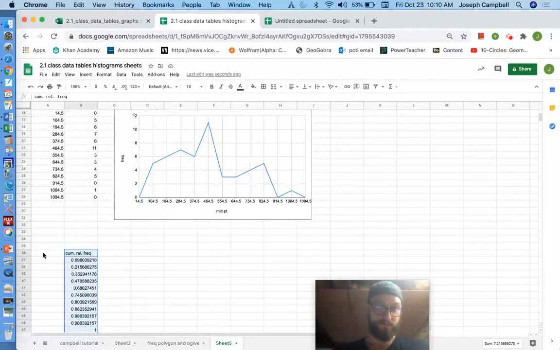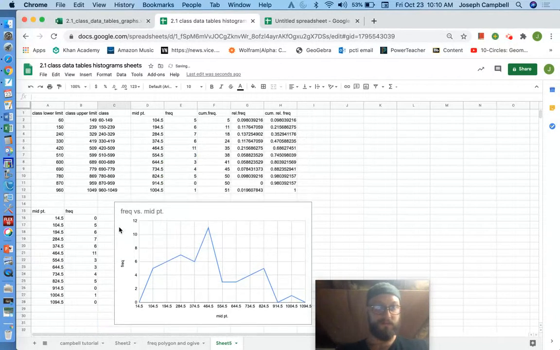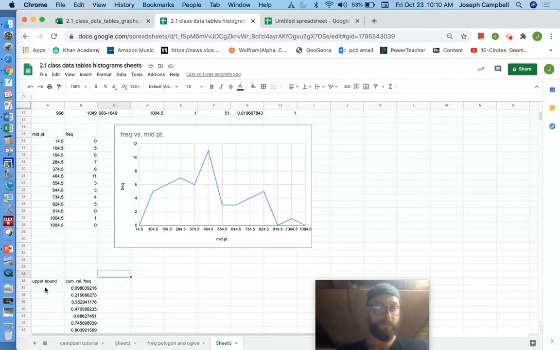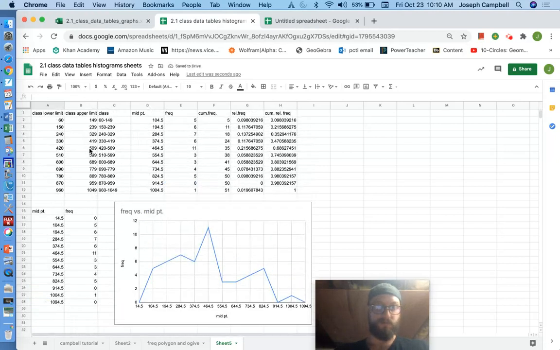So I have to make those. Pretty easy to do. If I look at my classes, it's 149, 150. So in between 149 and 150 is 149.5. And you get one more, so we get the pattern going. That'd be 239.5.